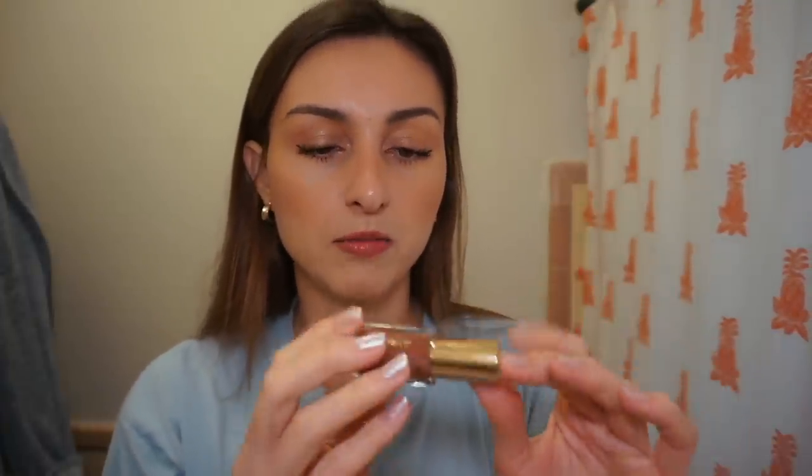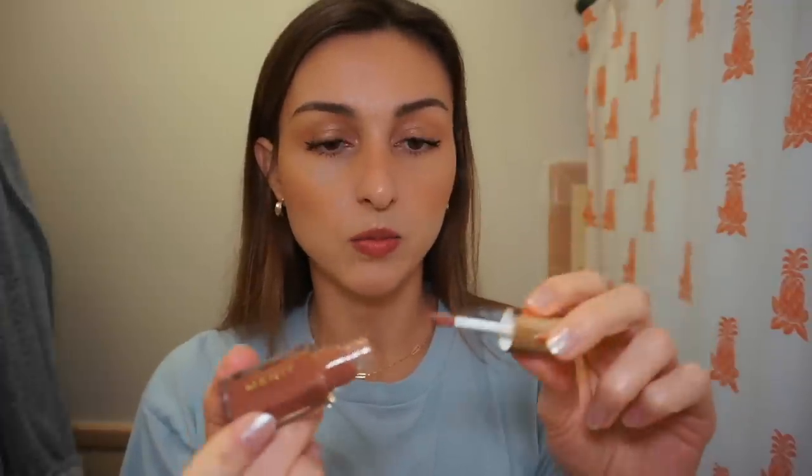It's cruelty-free, and I got it at Target, so I'll link it below. I also wanted to show you this lip gloss — it's a really pretty taupe lip oil. I have a red NYX lip liner underneath and then this on top, which is a really pretty neutral brown that matches my lips almost exactly. If I want something really natural I use just this, and if I want more color I do the red lip liner underneath.